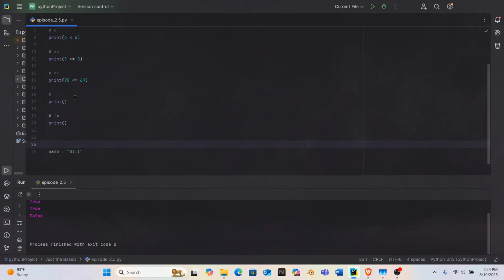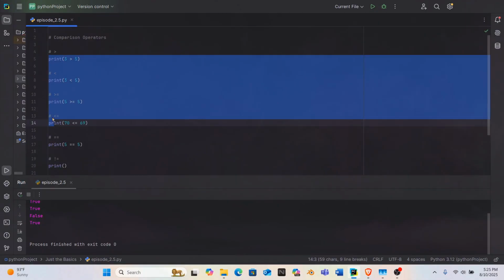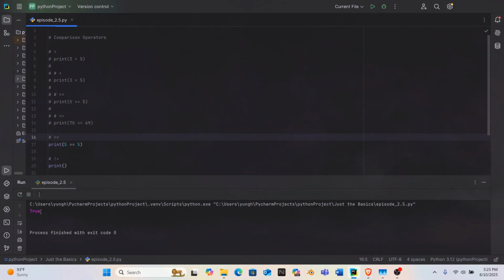Sorry about that. My nose is a little stopped up, so if I sound like that, that's why. But the double equal sign is a little bit different. This actually means, is this, we'll do it like this, 5 is equal to 5. What it's saying is, is 5 equal to 5? Let's run it. True. Here I'll go ahead and block these out so they'll stop running in the background. We'll just get the one answer.